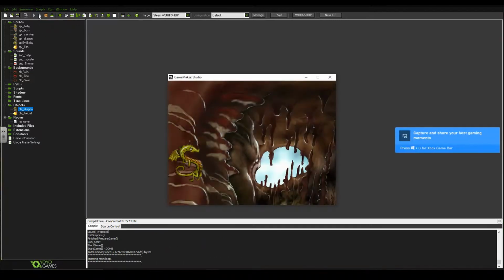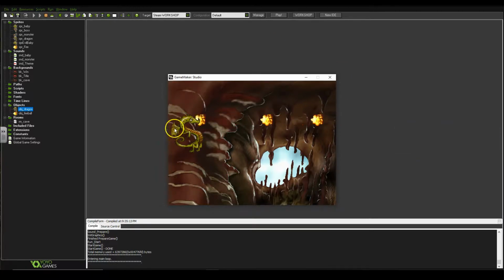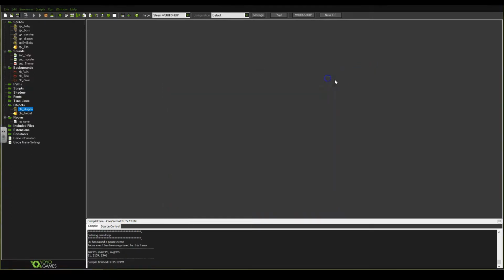Now if we run it, you can see that it's shooting out almost like the back side of the dragon, because the origin of the dragon, if we look at the sprite, is probably at that top left corner right here. We could fix that a couple different ways. Let's say that we want it to look like the fireball is shooting out of the dragon's mouth instead of the back of its head. So we can alter that a little bit.